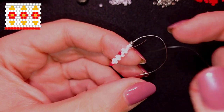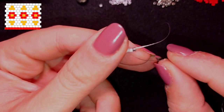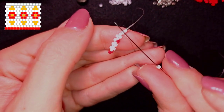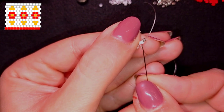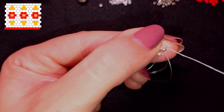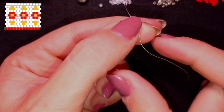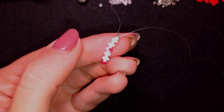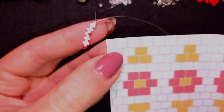Okay, just like this. Let me flip it to be exactly as my pattern that you see in the corner. Then what I need to take is one white bead. And I'm skipping one and going through the last white. Okay, and this is the stopper bead that I added. Okay, now I have this. You see how this is just exactly like my pattern.